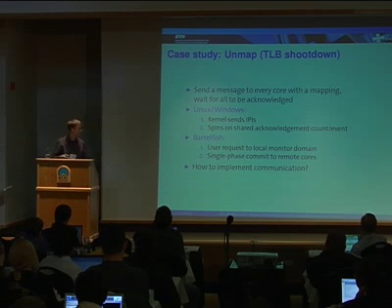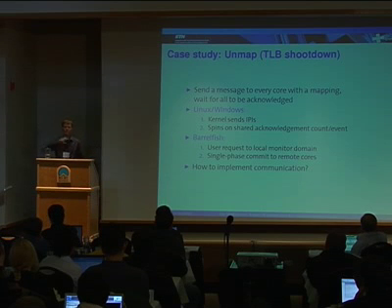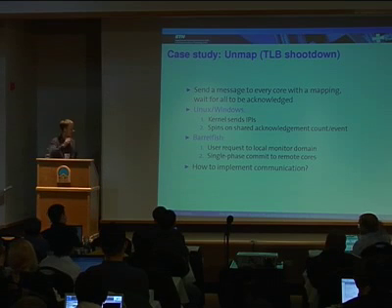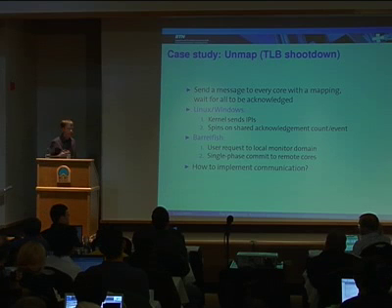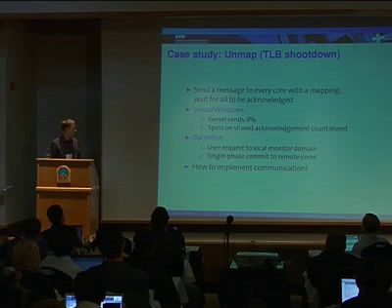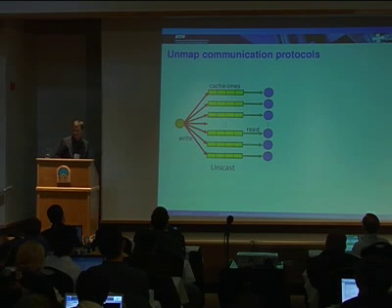On Barrelfish, the way this works is that the user sends a local request to their local monitor, and then the monitors implement a single-phase commit across the system because that's essentially what an Unmap is. It's a single-phase commit on the TLB. And so the question is, how do we implement the single-phase commit? How do we implement this communication across the machine? We tried a number of different communication protocols for Unmap.